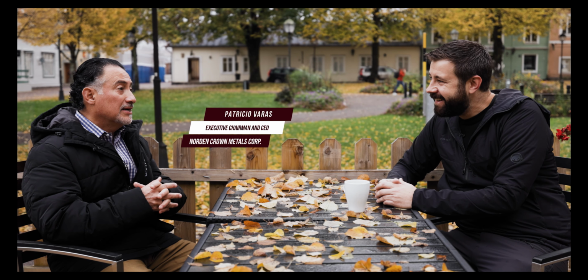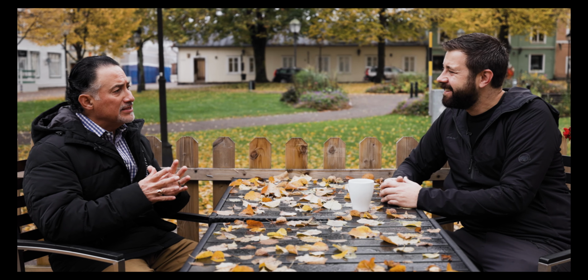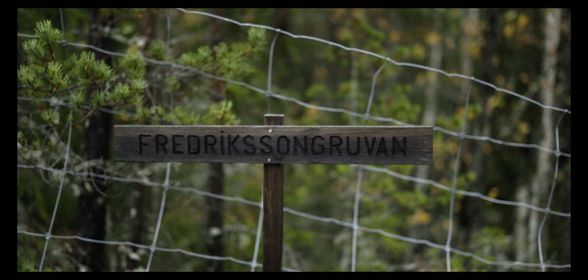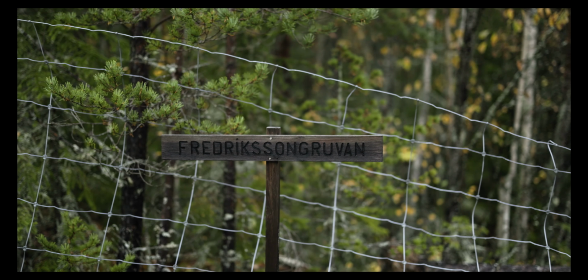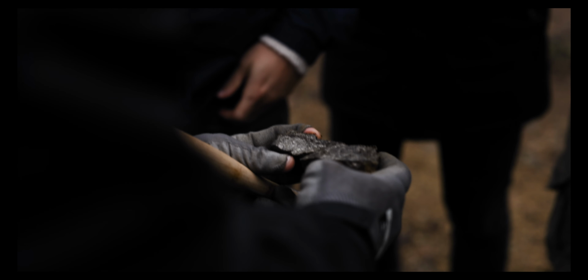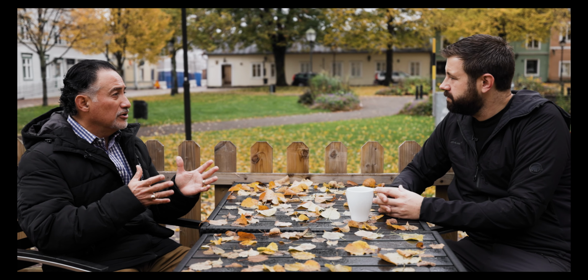To be honest, the latest discovery is my favorite, simply because it has a different potential. Broken Hill type deposits can be world-class deposits, and in fact there aren't that many of them, so they're a bit rare in the geological environment. I'm going to say there's 20 around the world that are world-class deposits. So I think if you're going to generate tonnage in this project, that's probably where it's going to be.